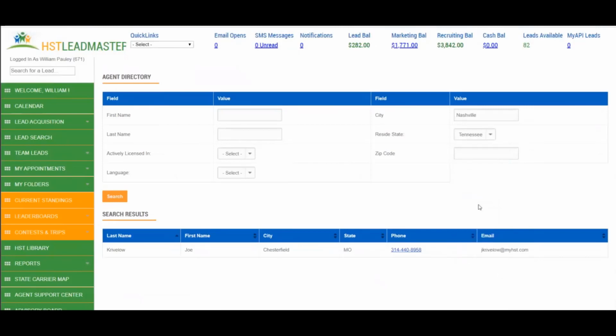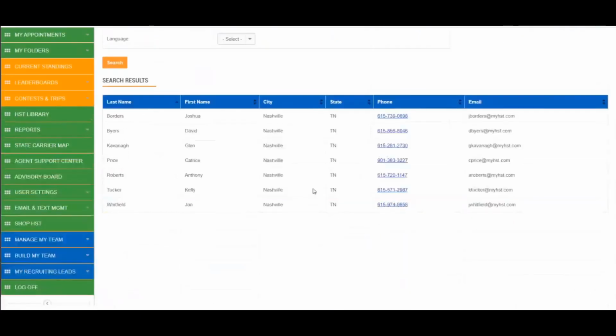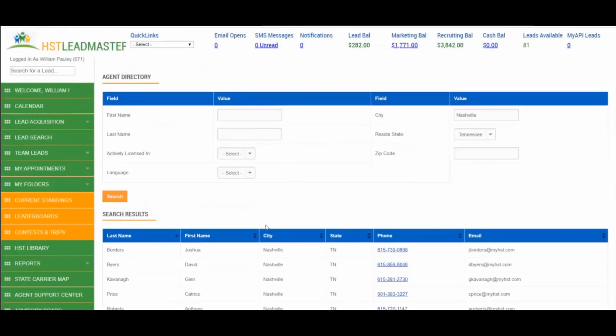Or it may even help you if you're in a state that doesn't have a brick and mortar office. Who else is in the Nashville area, right? Who else is in my area that I can connect with and maybe we can get together or something like that? So you can use it in that aspect as well as building some referral base.